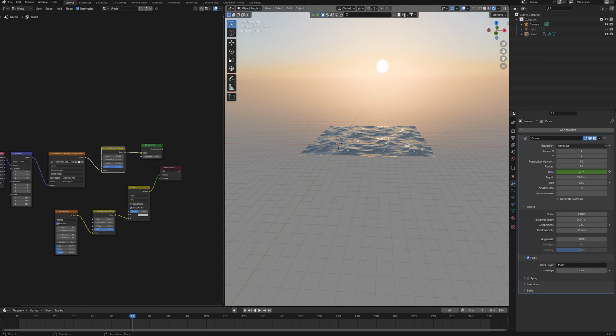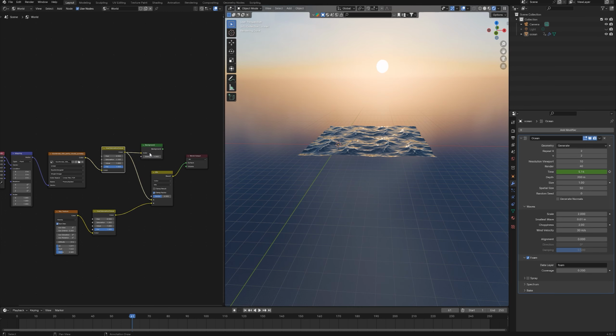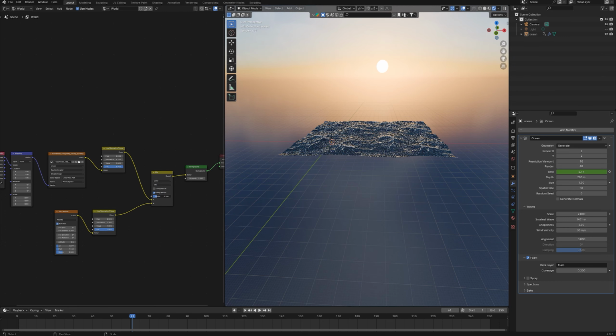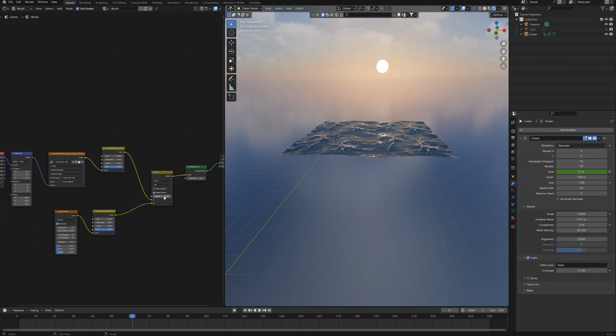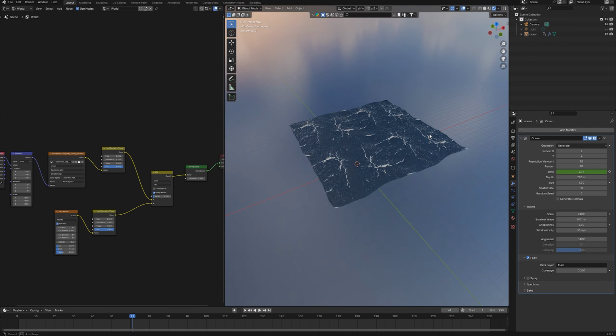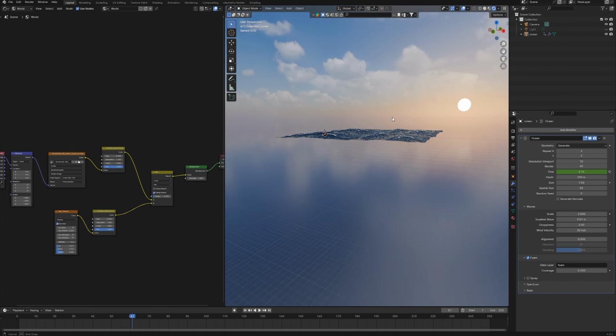And then what I can do is mix these two together and drop that into here. But I want the majority of the sky to appear, so I think I will put like 1.1. Okay, so that's pretty much how I set up my scene here.